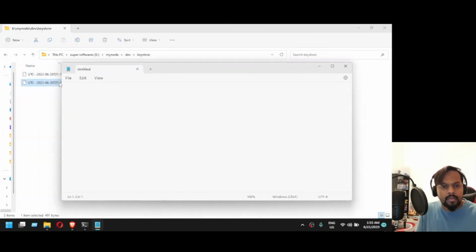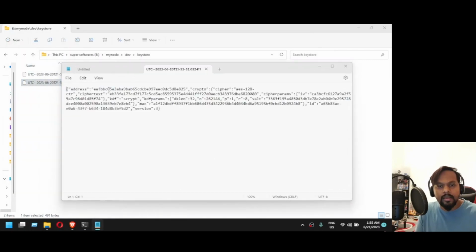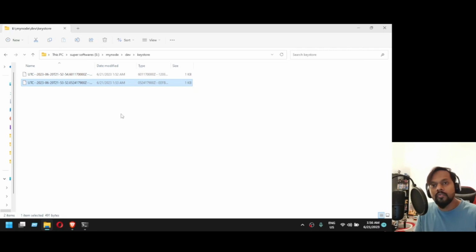If you want to see what is inside, I can show you. Here you can see this is the public address of your second account with this cipher text, which is your private key. But in order to use this one, you have to provide your password, so then it will decrypt it and then use your secret key for the signing.